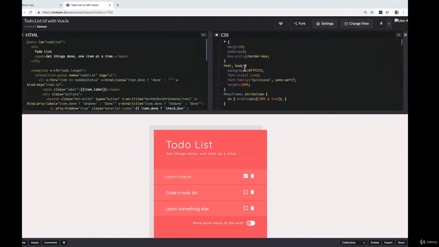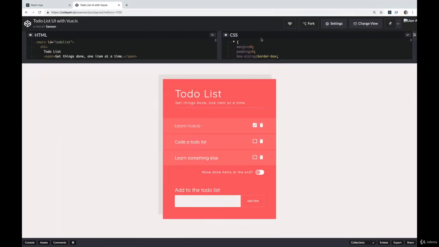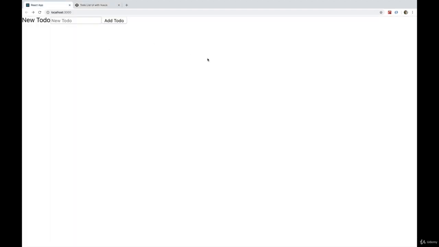But first, I just want to point out the CodePen that I was largely inspired by and took a lot of styles from. It's by somebody named Sausan. I'll include the link. We're going to change some of the colors and the text and the icons and the background, but I'm going to use a lot of what I found here. So I don't want to make it seem like I'm coming up with this on my own. I am not a designer. Okay, so here's what we're starting with.